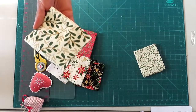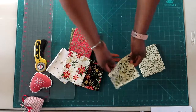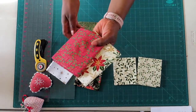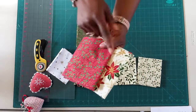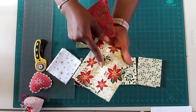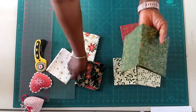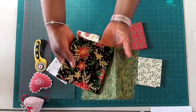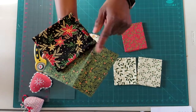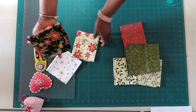This one is also pretty, and I'm inclined to use it, but I think I'll leave that for now. This one is lovely. I can see these two working, but again, to me, it's a little bit busy for the focus fabric that I want here. This is going to be the main area. It doesn't complement this one very nicely, actually. I'm liking that, but because these hollies are a little bit tiny, they look a bit busy. I think I would go with these 3 here.